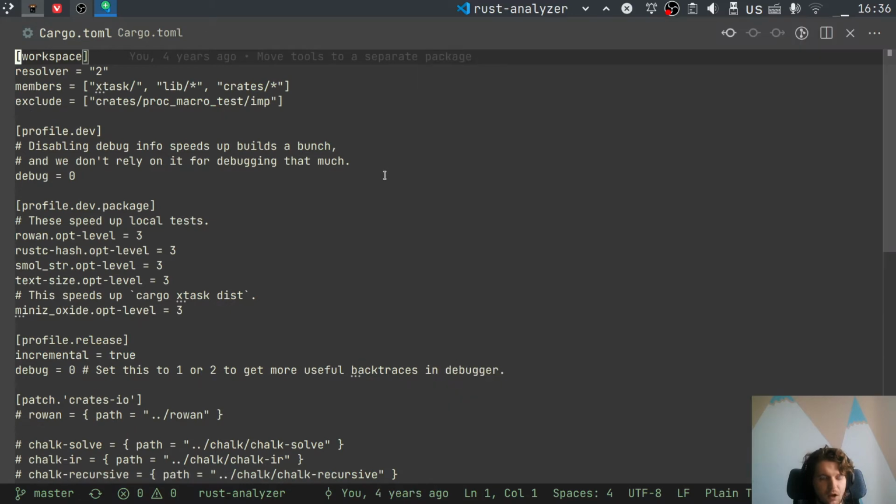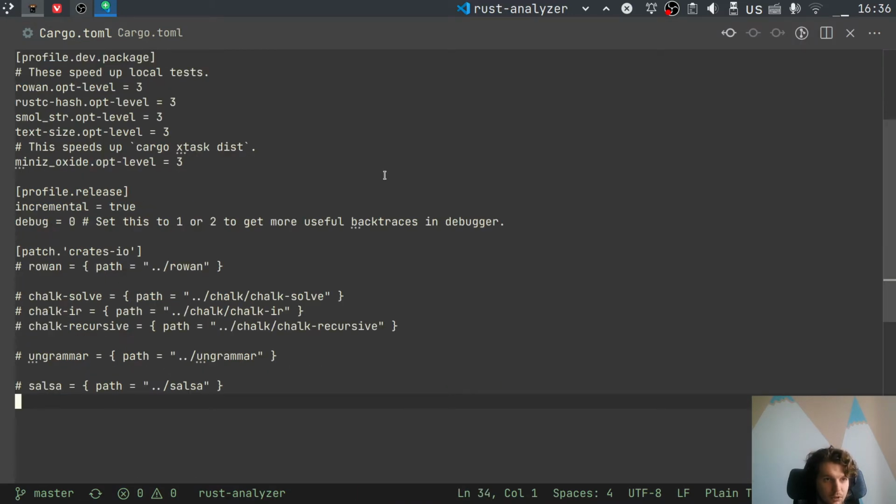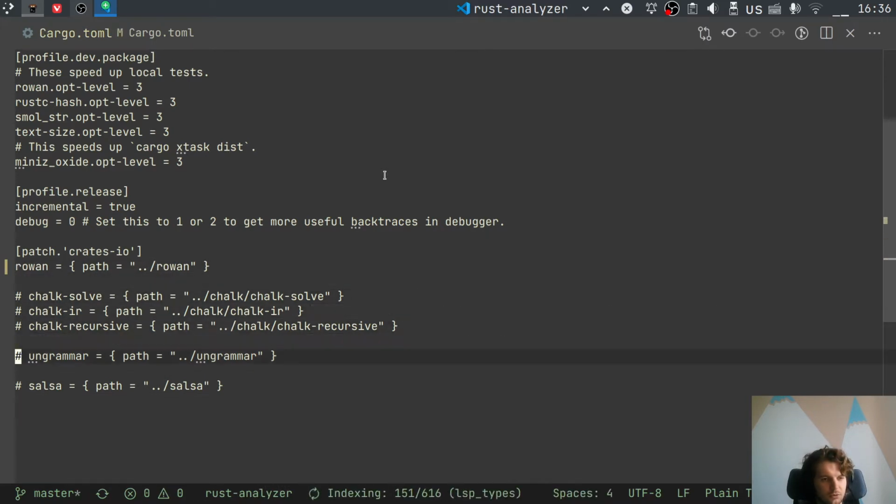Okay, so we go to Cargo.toml and uncomment the patch section. It's a frequent use case that we want to change some bigger external dependencies in Rust Analyzer, and that's why we have these patch statements prepared, so that you can just uncomment them. I personally never remember the actual syntax with patch crates.io and single quotes, so just having it there helps.